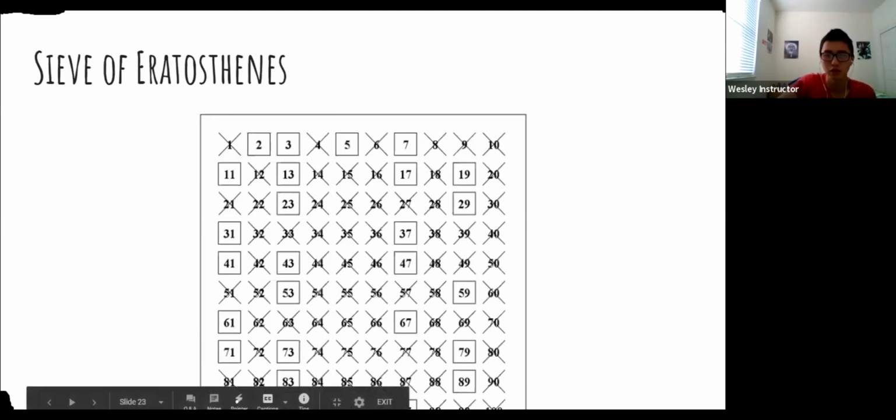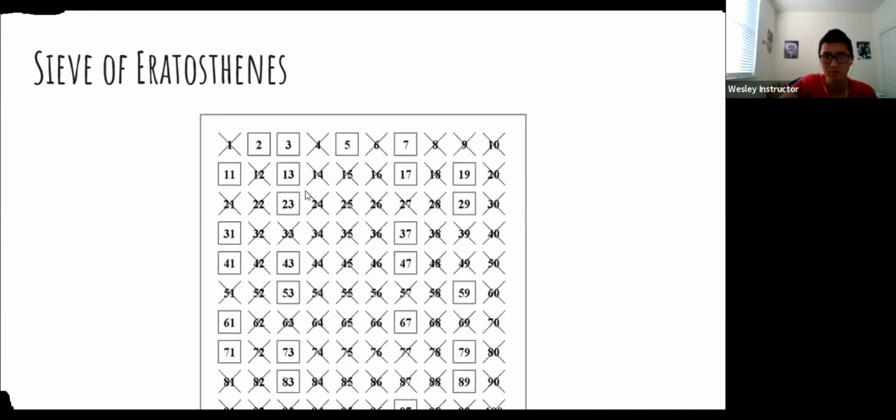Within the first 100 numbers, these are all the prime numbers. And once again, 1 is not considered prime nor composite. It's in a category by itself. And we can see here that 2 is the only prime number that is even. So this is a pretty neat way to find prime numbers. You can do this with however many numbers you want. You can do this with 1 million numbers, 10 million numbers. It's obviously going to take longer, but it's a good way to do it.